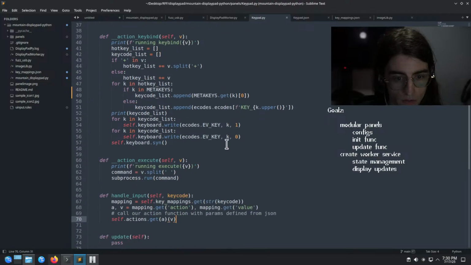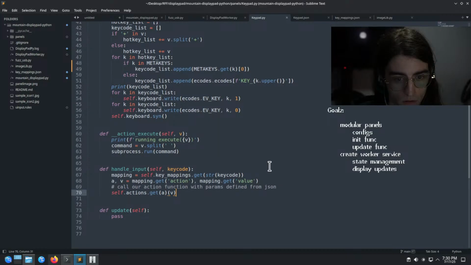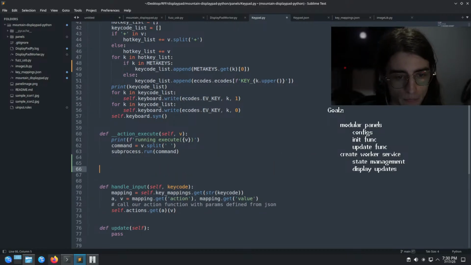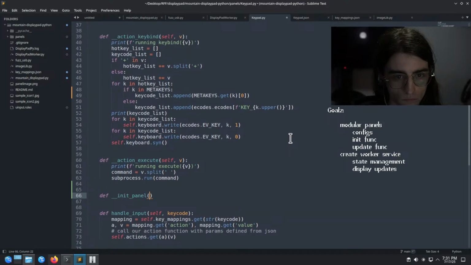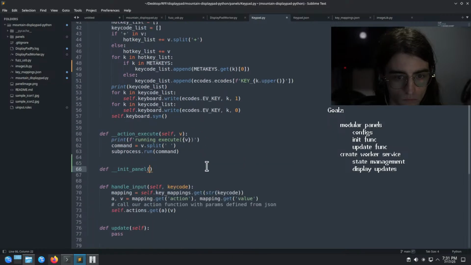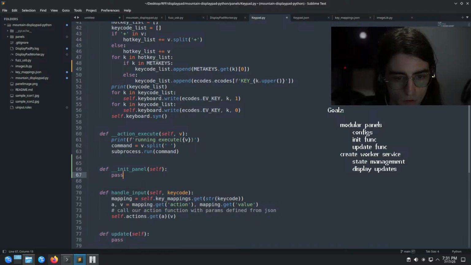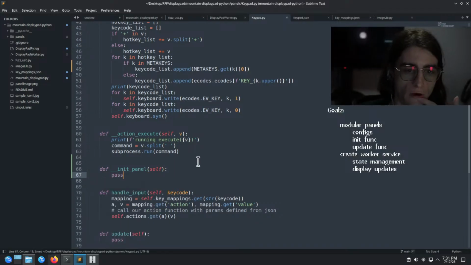So we need to go and set up the display. Okay. So let's make a new function for that. So this is going to initialize the panel itself. And what do I want to put in there?